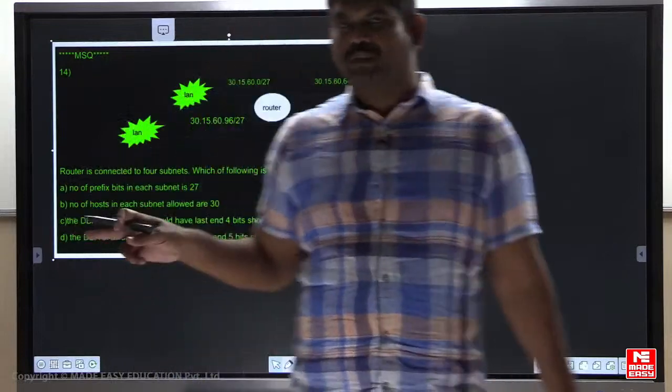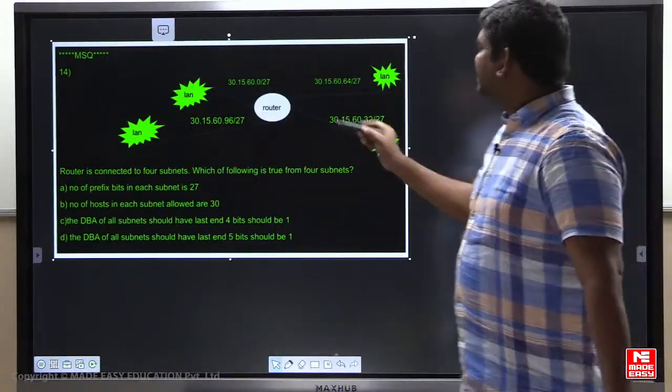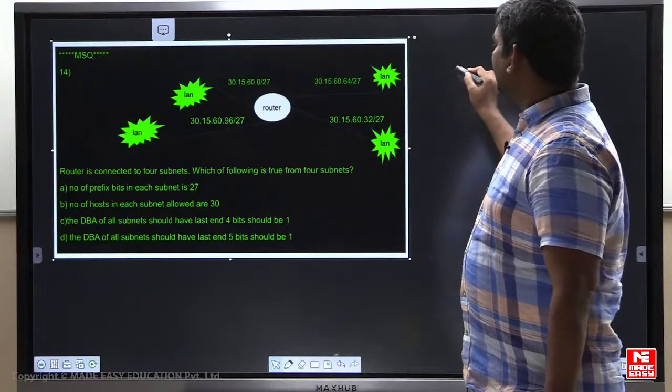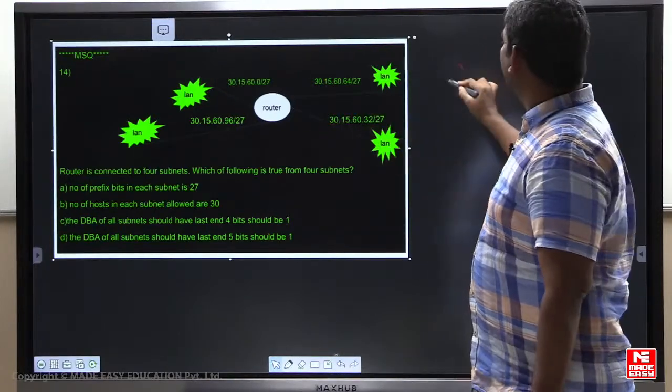Now you can see in this question the prefix bits have been given correctly. It is /27. So the prefix is /27, which is available in option A. So it is correct.